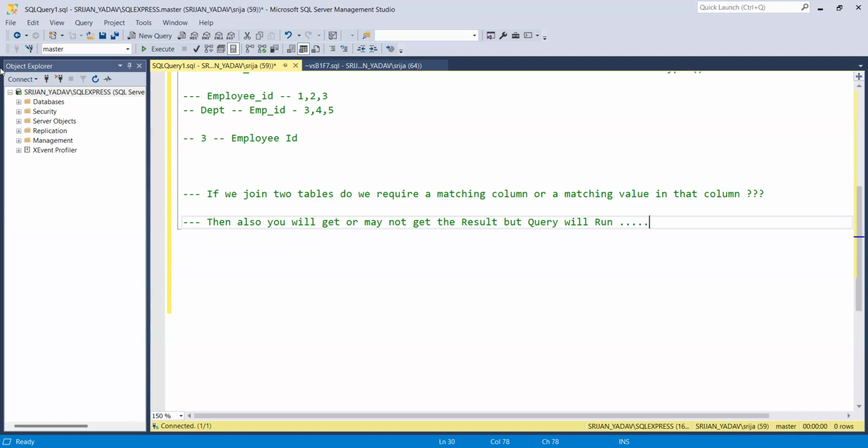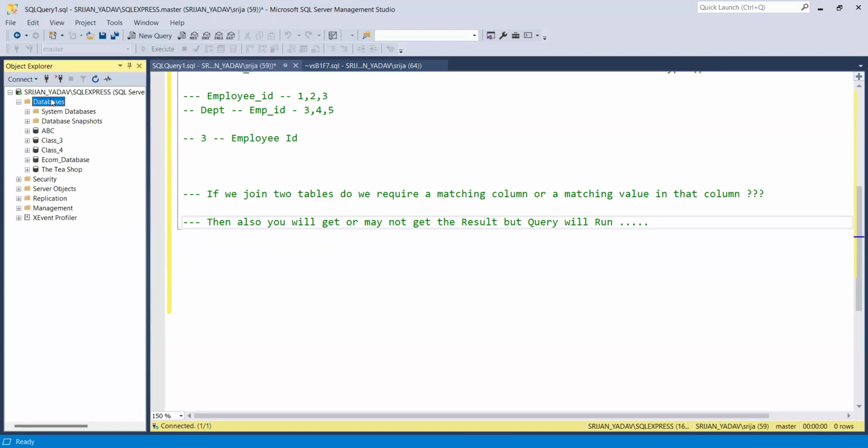So this data type concept that I'm telling you now is very important. That's why I'm focusing on it, because many people think that if we don't have a matching value, then we don't have to use joins. And many people think that we can only join if there is a matching value. I don't want you to answer this question in the wrong way if you face it.